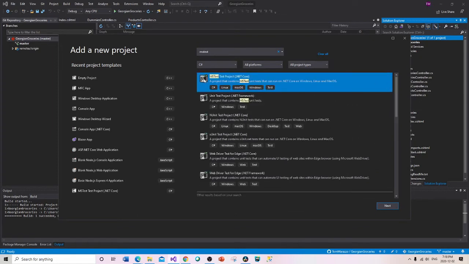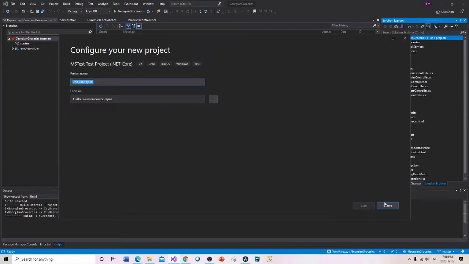So what I definitely want, because I specified C# here, is the C# symbol here, MSTest Test Project. Okay, so click that, go to next, and I'm going to call this one Georgian Groceries Tests.